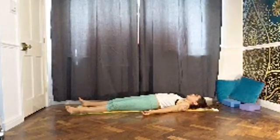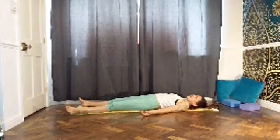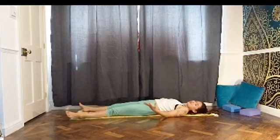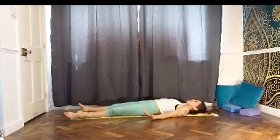I've known people who've practiced yoga for several years who still struggle with Lotus, and then I know people that have never practiced yoga who can sit comfortably in Lotus. Like, that's the kind of posture it is. So just kind of letting that sit with you. And you can stay in Shavasana for as long as you like. I'm going to call it a day for this video, but you stay here for as long as you like. Take as long as you need.